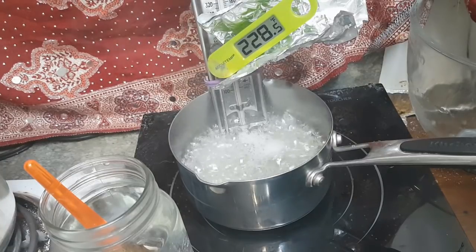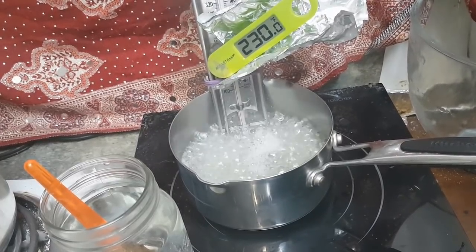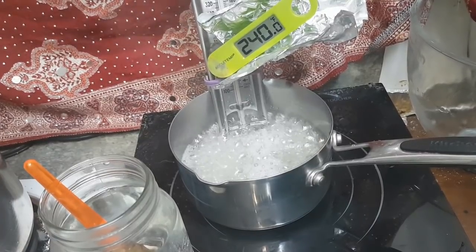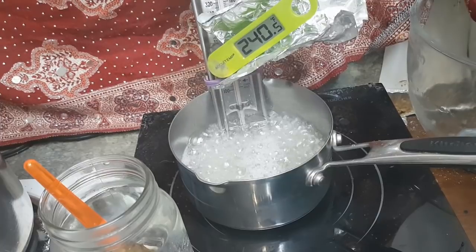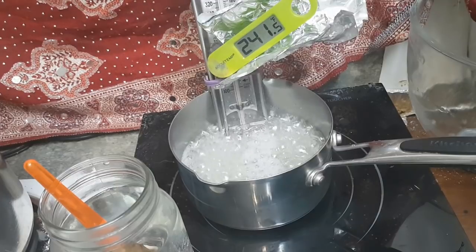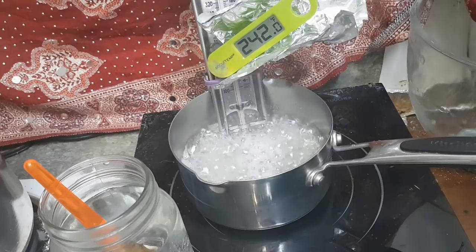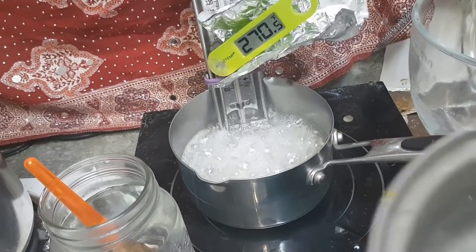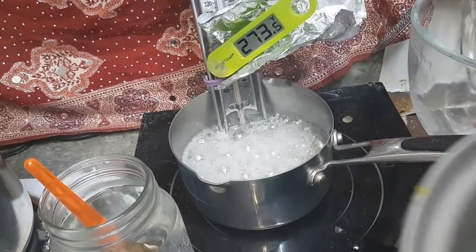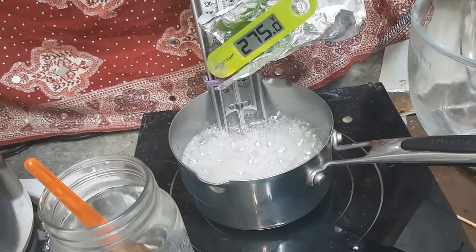So we're going to continue to cook that syrup until 280 degrees. And just remember to wash down any sugar crystals that may form on the sides. And just to let you know, if you are doing this at medium-high, it will go fairly quickly, so don't leave the kitchen. Normally you do the sugars at a lower temperature, so you have a little bit of time. Doing it at the higher temperature, it will go very quickly. So I'm telling you, don't leave your kitchen. And then you also want to get a bowl of cold water standby. We're going to put the bottom of the pot in that to stop the cooking process.